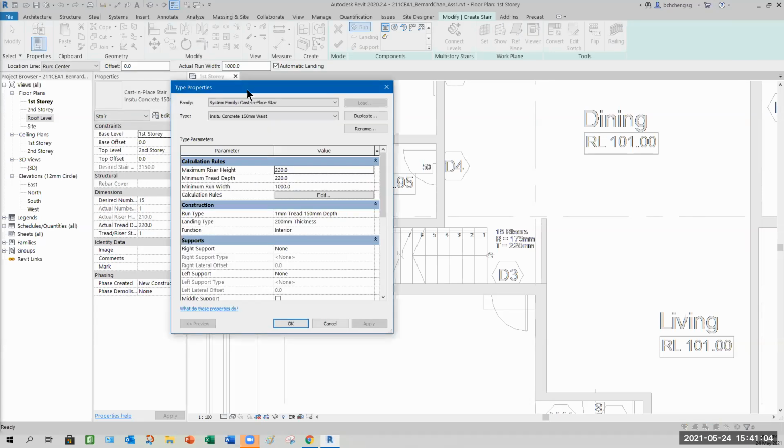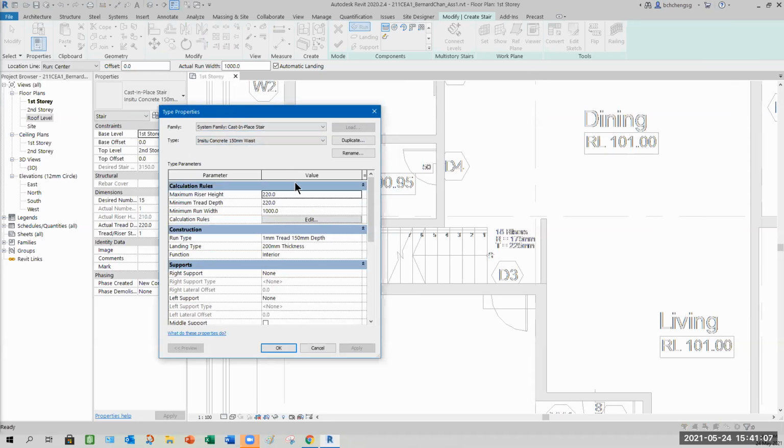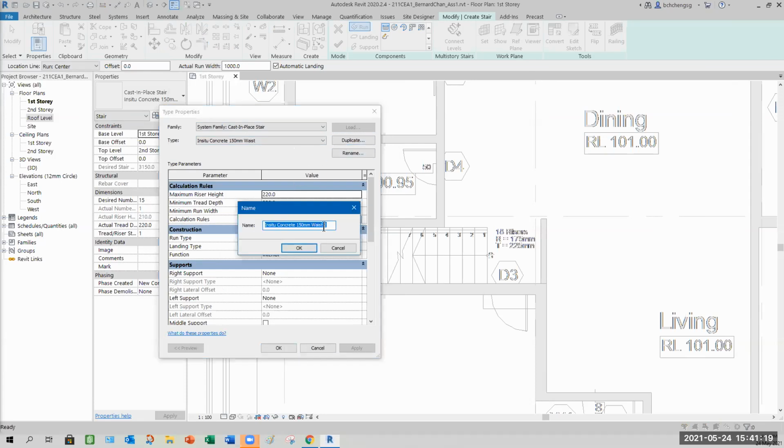I'm going to create the stairs that belong to our project. So duplicate. I don't want to rename this because this is the system family. For this case, I would duplicate. Maybe I call this my concrete stair.